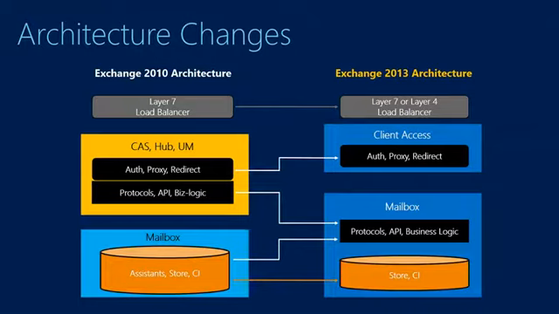We've also simplified load balancing up at the top. We still support the Session Affinity load balancer, Layer 7 load balancers, but we no longer require them like we did in Exchange 2010. Now you can get away with just TCP affinity, or what we call Layer 4 load balancing. And depending on your availability needs on a per protocol basis, either one of those may be able to function perfectly for you. So load balancing and namespaces also got a lot simpler in this re-architecting of Exchange.